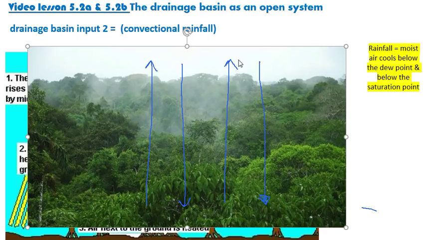It does have slight seasons, but whether you go in December or in June, you are going to get wet in the early afternoon. It is going to rain. Other places where we get this type of rainfall is actually in the UK in summertime. If we've got a lot of moisture in the soils and on the surface, and then it's really sunny, it can power this convectional rainfall process.